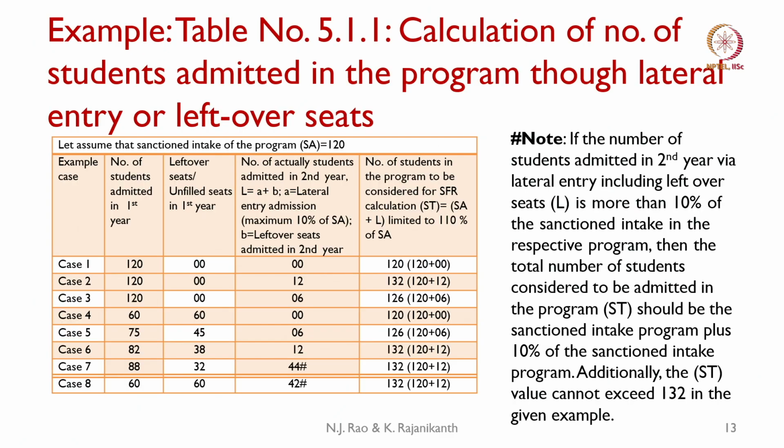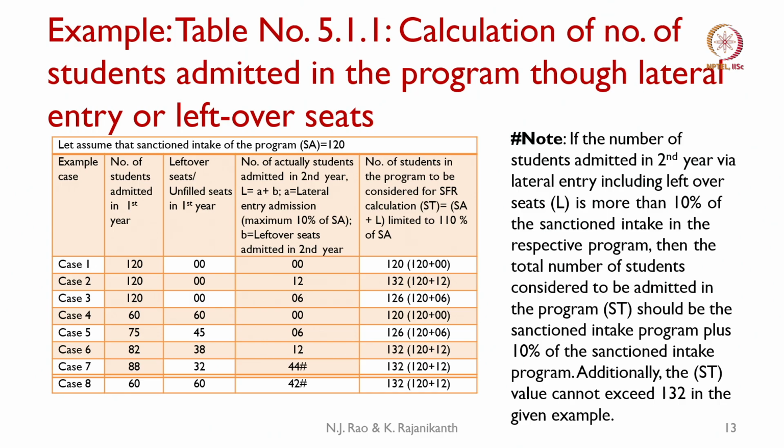This is an example of the table, looks pretty big, but fairly simple because they have given a large number of cases so that the picture should be clear. So, number of students, assuming in all these cases that the sanctioned intake of the program is 120, that is the assumption. So, I will not go through all cases, but one or two typical important cases we can look at because they are important.